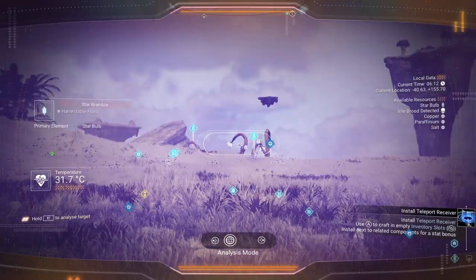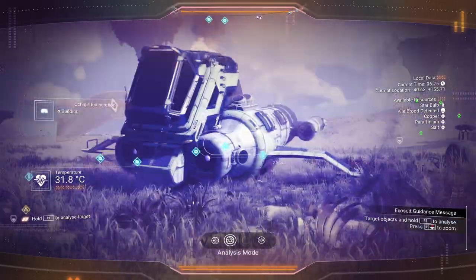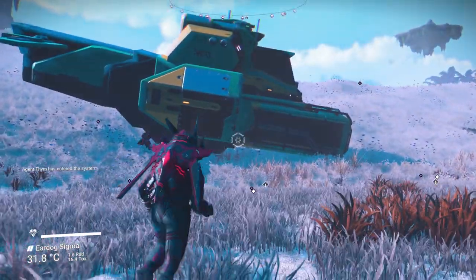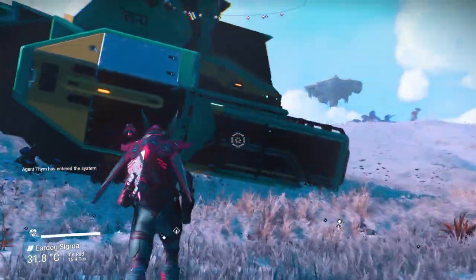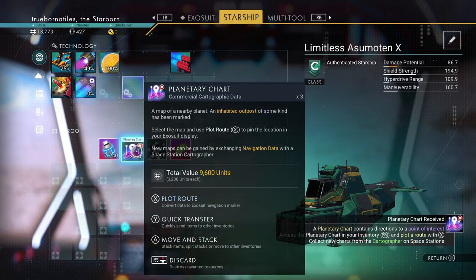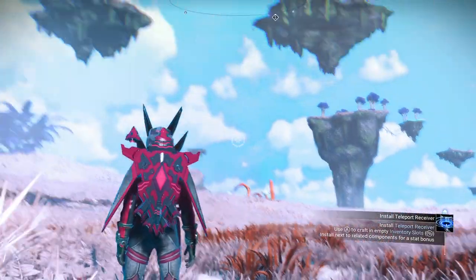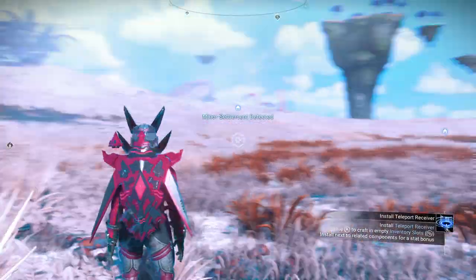Alright. We need chromatic metal. Is there any copper nearby? Man, it doesn't look like it. Alright, let's get back into our ship. I guess we just plot ourselves a route to a point of interest, and we'll move from there. Minor settlement.